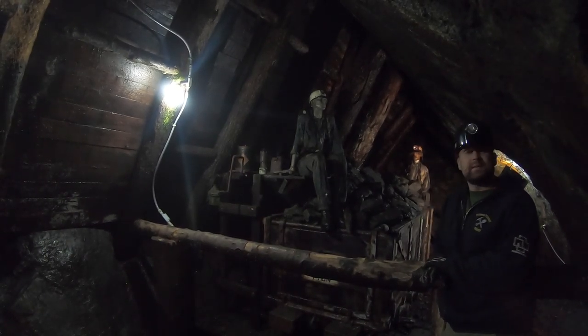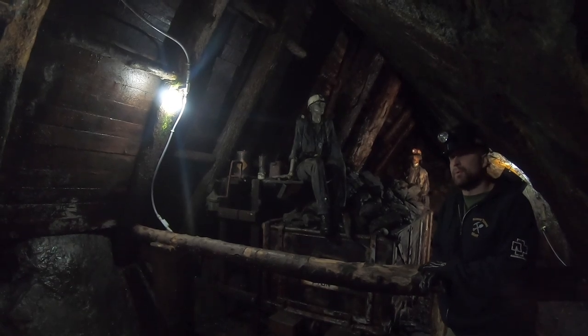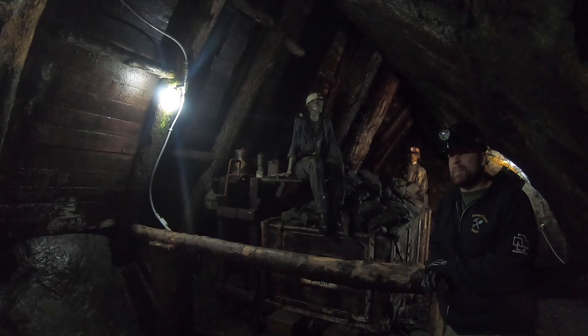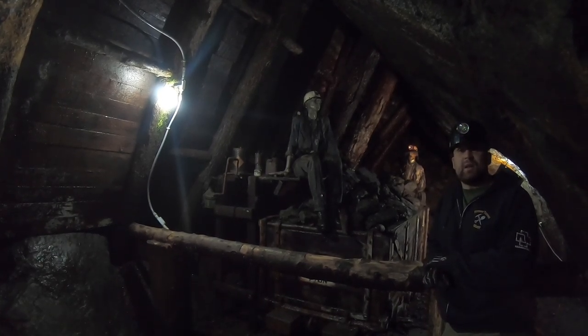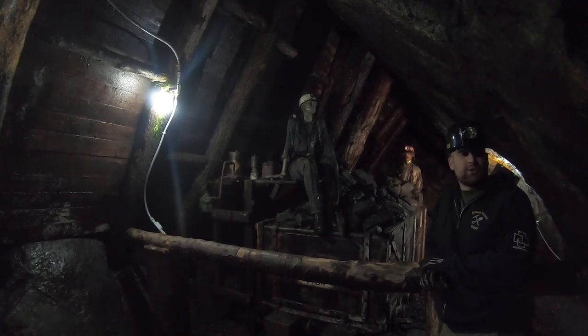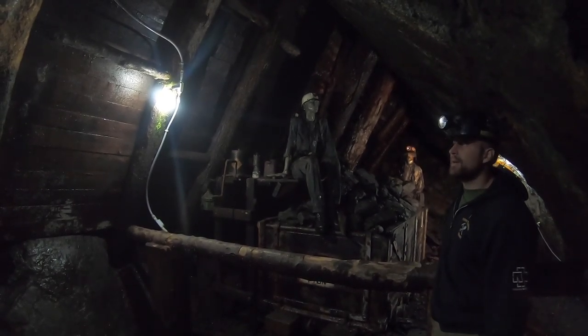And if you look here, see the man sitting here. Looks like he is on a break, but he is not. He has a job. If you notice, he has his feet up on the cart. The reason why he has his feet up on the cart is because he is measuring the amount of coal. The reason why you need to use your feet is when you are mining down here, it is like this down here.